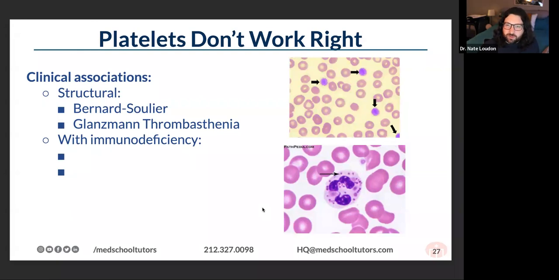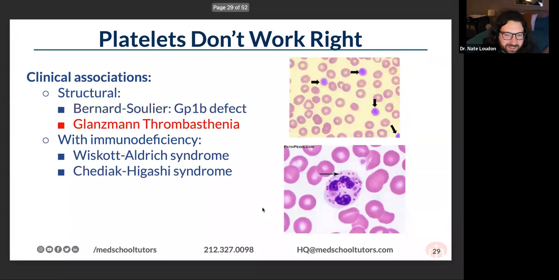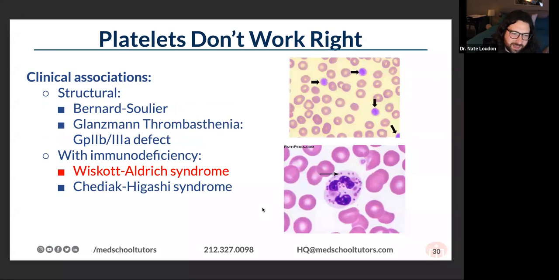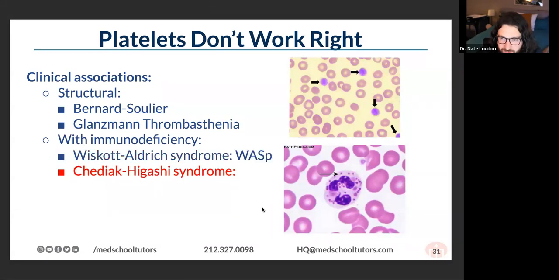All right, so somebody mentioned Wiskott-Aldrich. So that's one of these immunodeficiency ones. And I'm just going to say the other one because I don't want to make you guys try and spell this. The other one is Chediak-Higashi syndrome. And so we'll talk for a second about the unique features of each of these and why they occur. So Wiskott-Aldrich is a deficiency in a certain gene. Can anybody tell me what gene it is? And absolutely, Eleni is telling us that actin is messed up in it. And yes, so we've got a WASP gene mutation that causes actin malfunction.